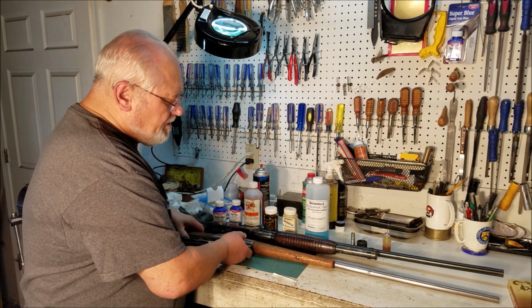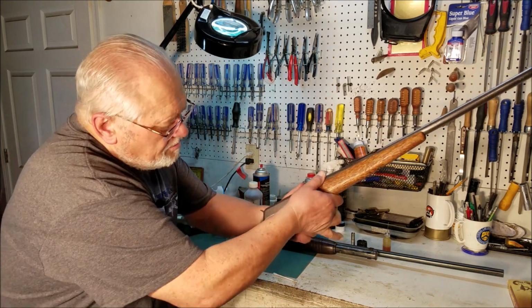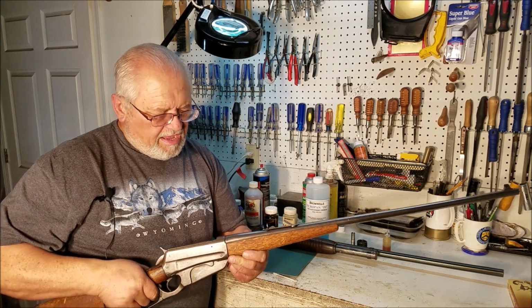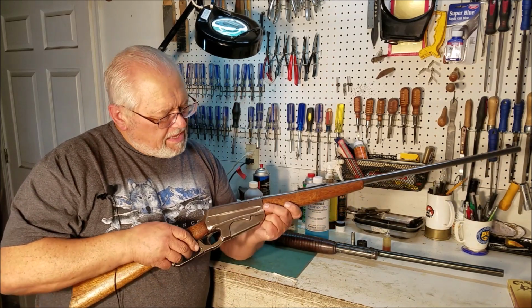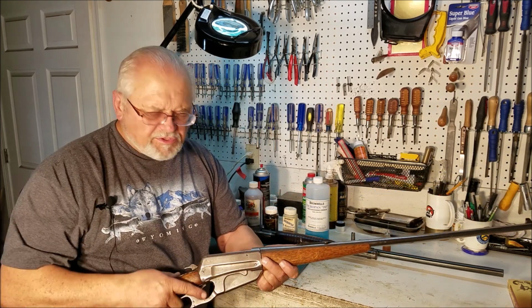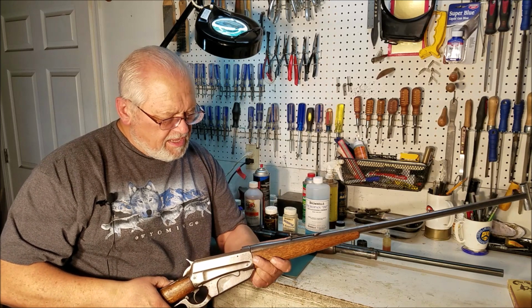When you go to a gun show and you find an old beater with no finish left, for example, this Winchester 95 here. I just purchased this recently. I got a really good deal on it. Everything is there. It works. It even shoots well. I was surprised.